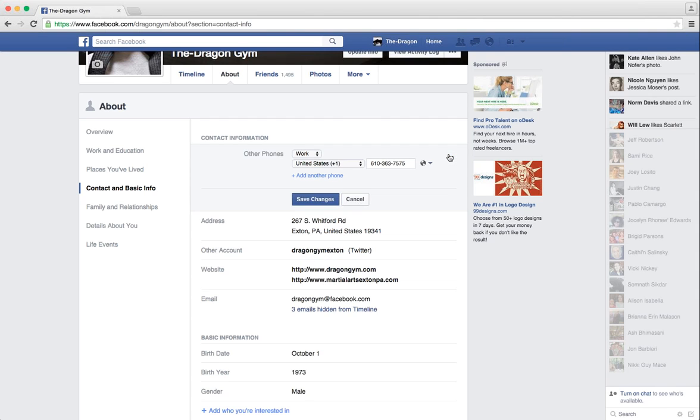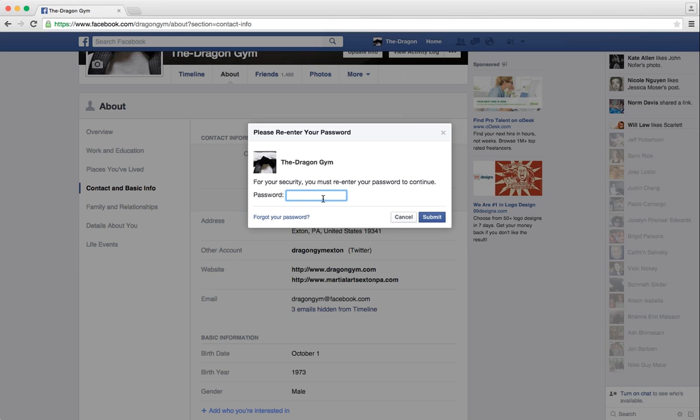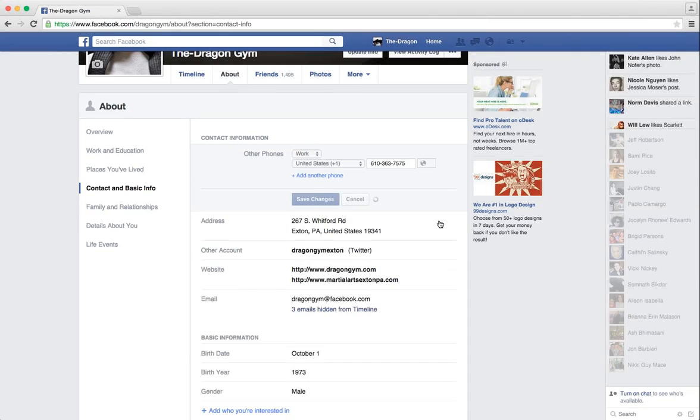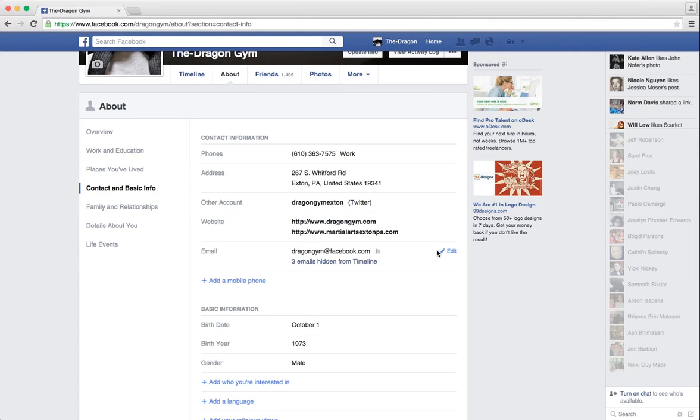So you could edit this, and where this public option is, you can say only your friends can see it, or in fact, only you can see it. So that information is in your profile, but nobody can just take a look at it. And since I made a change, I have to re-enter my password so that change will take effect.